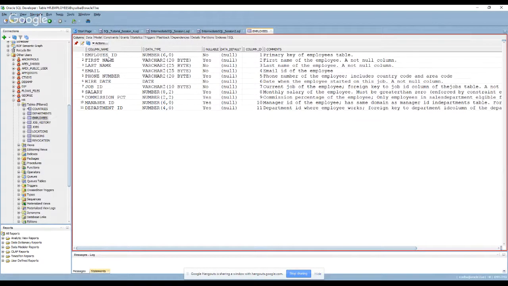So the employees table has 11 columns: employee ID, first name, last name, all these things. Note the data type that they're using. The employee ID is a number type. It's not nullable, as in you cannot put an employee into this table if you do not provide an ID, okay? In the previous session, I think Andy mentioned sequence.